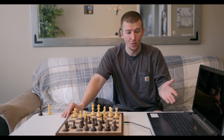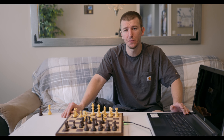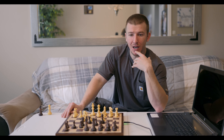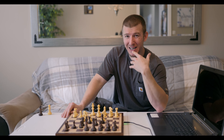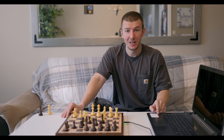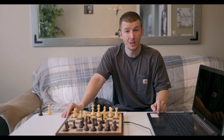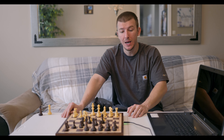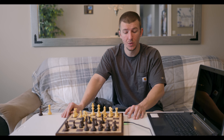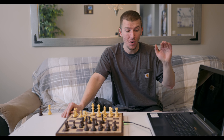The driver allows your Chessnut Air board to be seen by Windows, so you can utilize Fritz 18, Fritz 17, even Fritz 15 — any Fritz that runs a 64-bit system. I ended up getting the latest Fritz. It was retailing for about $79, and I was circling around the idea for a while. But it wasn't until I got the free version of Fritz 14 and started learning about it that I realized just how useful Fritz can be — not only for analyzing, but also for training, loading games, and even loading books.